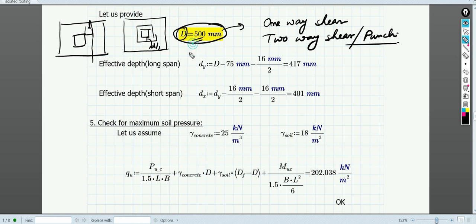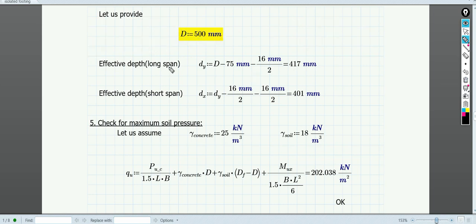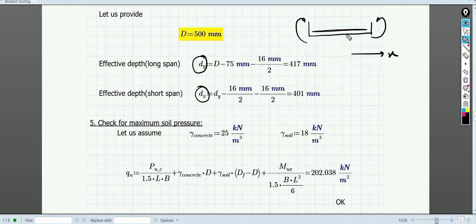So now we will go for finding out the effective depth in the long span as well as in the short span. Why have we calculated two different effective depths? Because, as I already mentioned probably in slab design, one layer of steel will be in this direction, right? So this will take care of the moment, suppose in this direction, suppose this is x and y is in the other direction. And then the other reinforcement will be placed just over the previous layer of reinforcement, right?